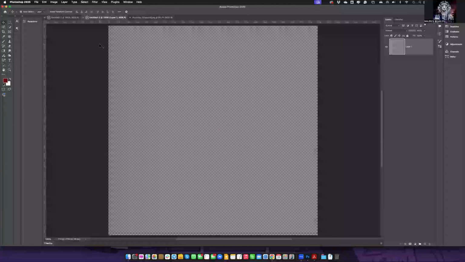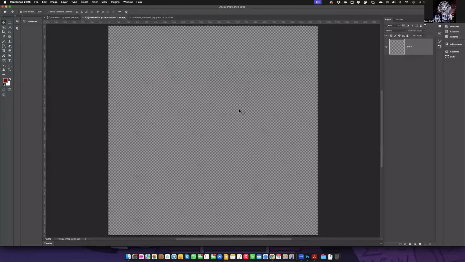Mine is darker because I decided I didn't like the gray and white color. I just wanted kind of darker gray and lighter gray. So that's why I get this. I think I went with smaller squares instead of the bigger squares. But that's something that you can go into and change if you want to. It's a preference thing.